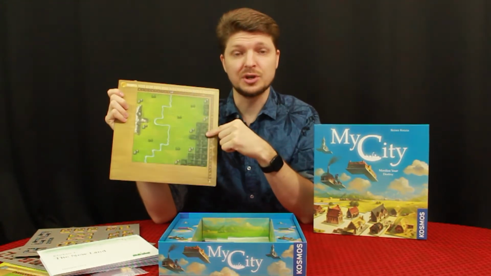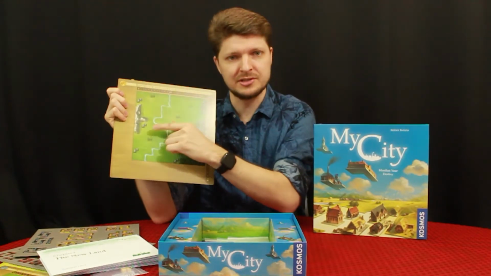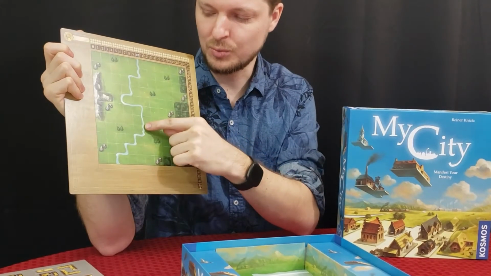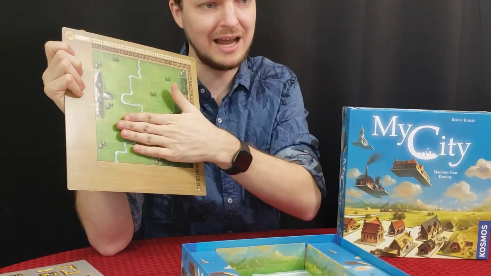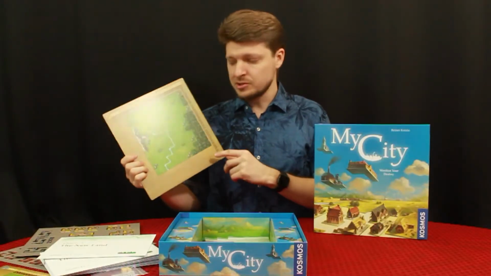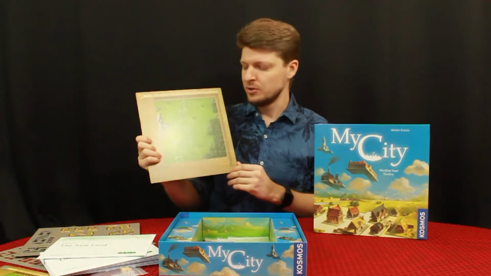As far as I understand, you can cover anything on this board except you cannot cross the river. You can have pieces on one side of the river and then start pieces on the other side, but you cannot have a piece that overlaps the river.